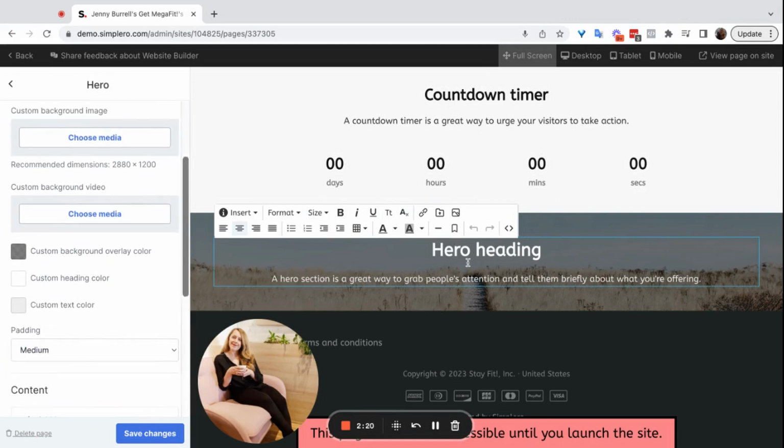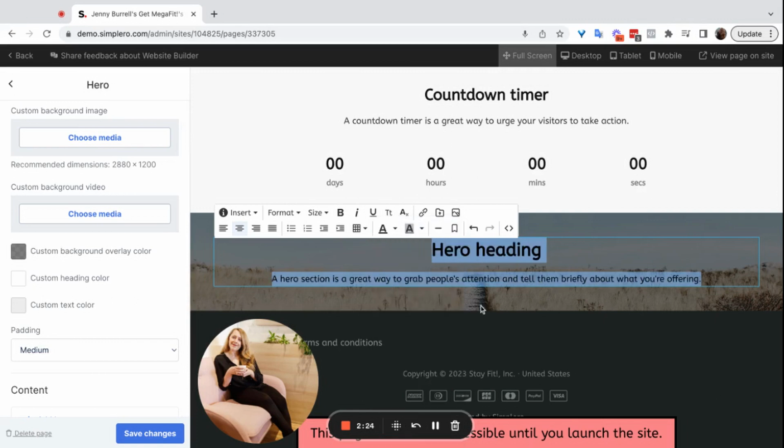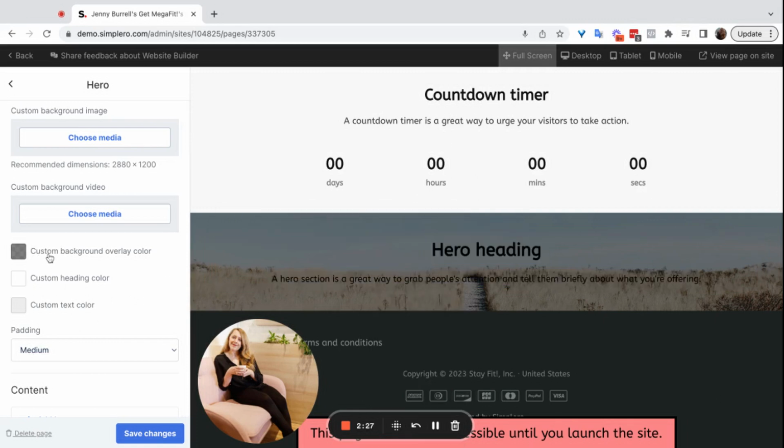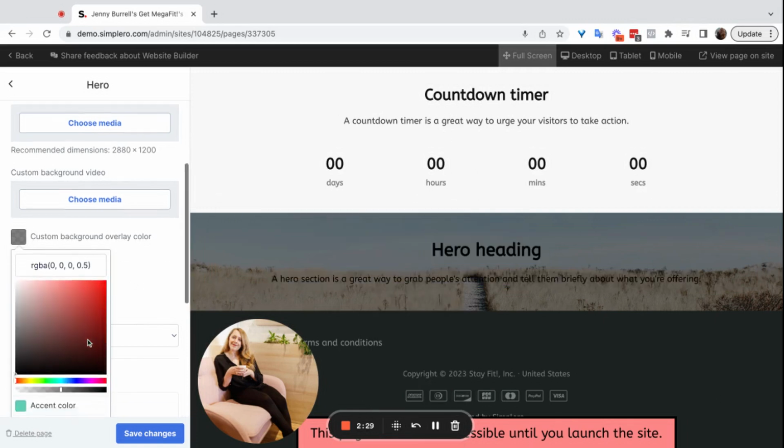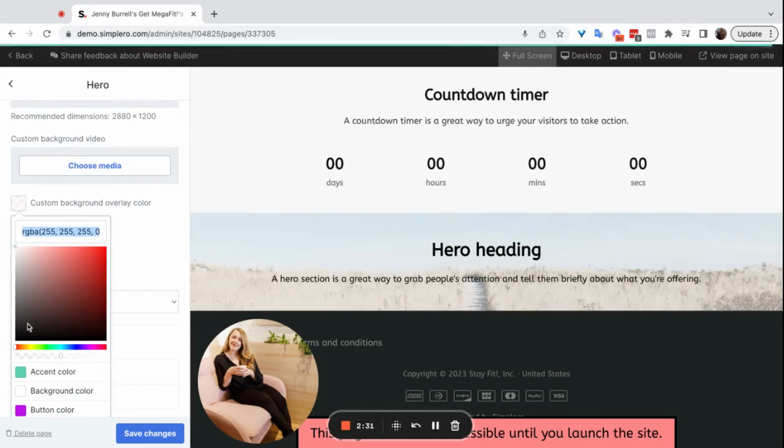Or you could make the text dark by highlighting all of the text and switching it to a darker color. Then you could click on the custom background overlay color and switch that to a white or a lighter color, and you can choose how transparent you want it to be. You can play around with it that way.